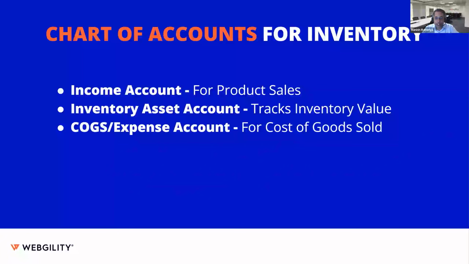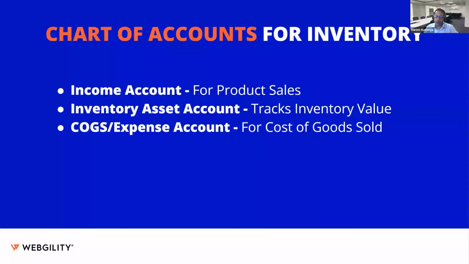So for the product specifically that you sell, the merchandise goods, you have to have three important accounts in your QuickBooks. One is an income account for the revenue. One is an inventory asset account that gives a report on your inventories and product value, and the cost. A COGS account as well is important to make sure your COGS reports are being maintained. So these three accounts are mandatory when you manage inventory type items in QuickBooks.